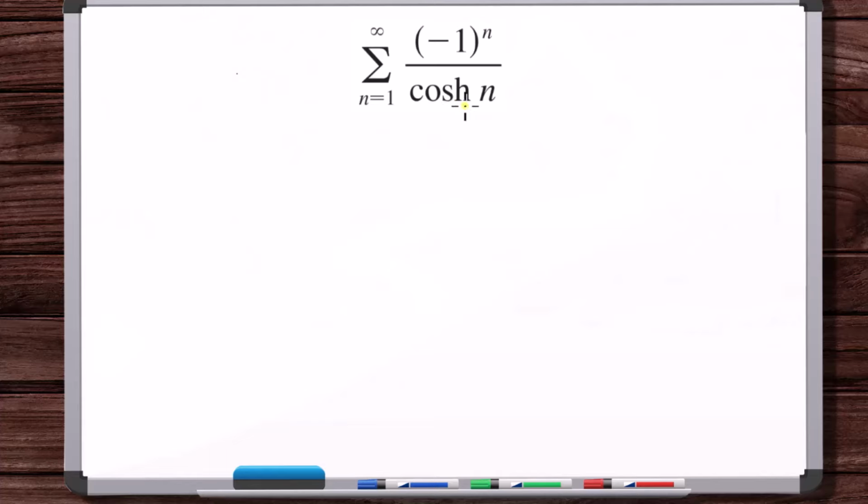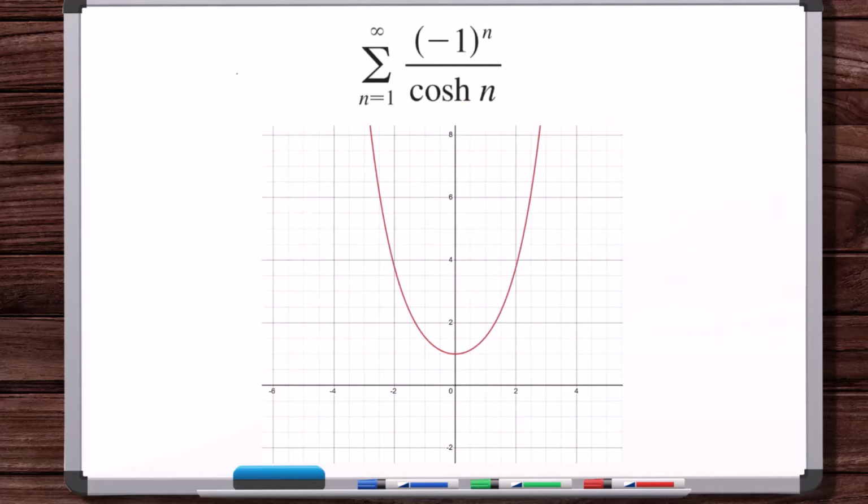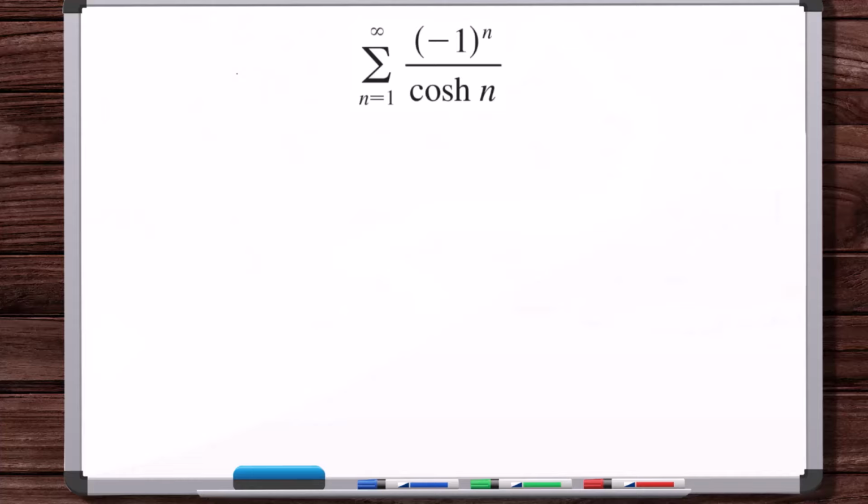Okay, and we talked about why this is the case, but if we take a look, hyperbolic cosine is always positive for all n. So this is an alternating series, right? You can write any alternating series sequence formula as the alternating portion with a corresponding b sub n, where the b sub n is always positive. Here we can see that the b sub n is one over hyperbolic cosine of n.